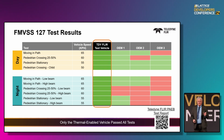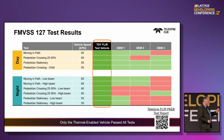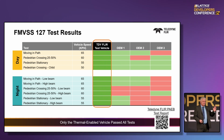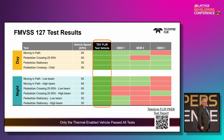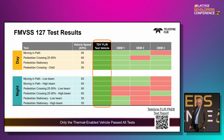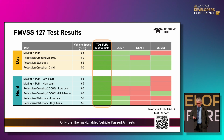And today, we just published a white paper describing these test results in more detail. So if you go to the link on the barcode in the slide, you can actually download the full report and find out the names of these 3 car models that we tested, see if you're driving one of them, and just get a better understanding for the practicalities of automotive safety.